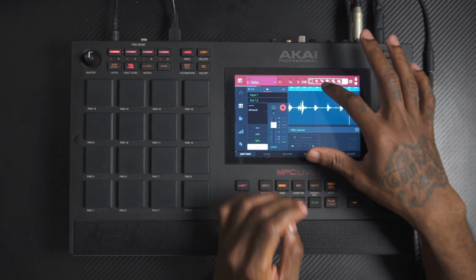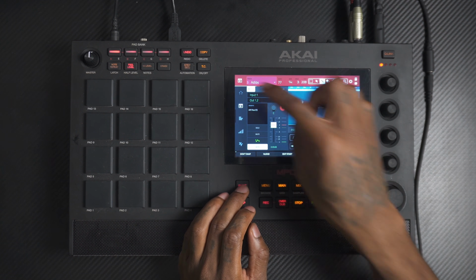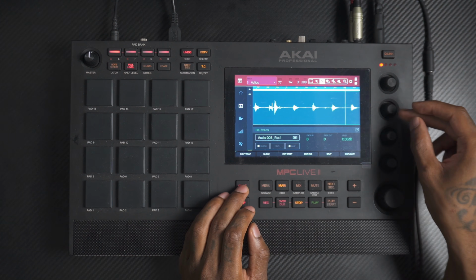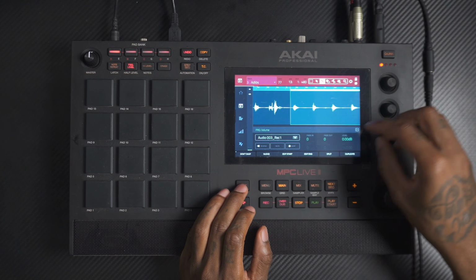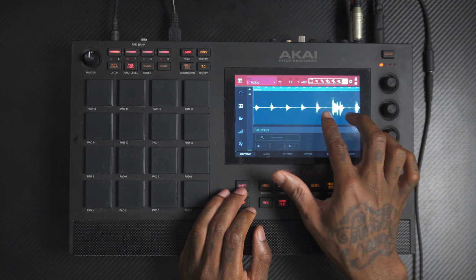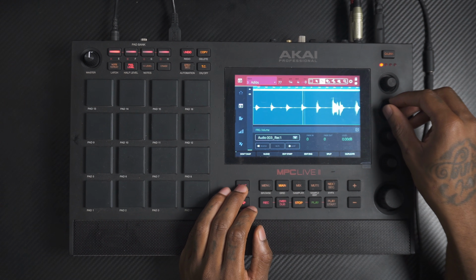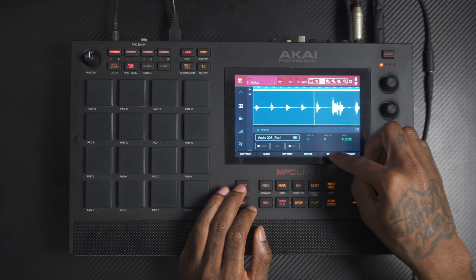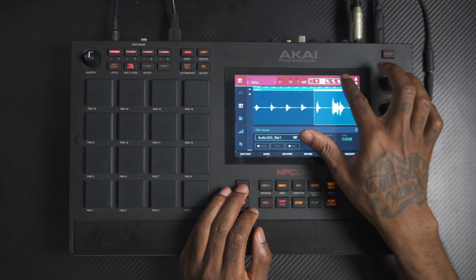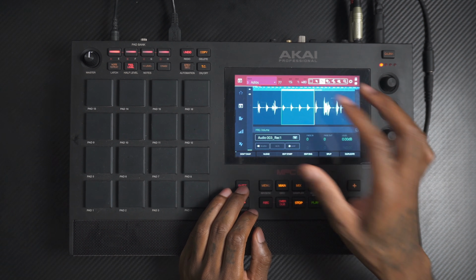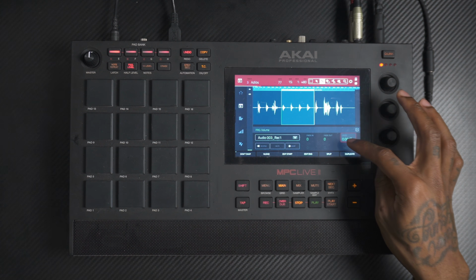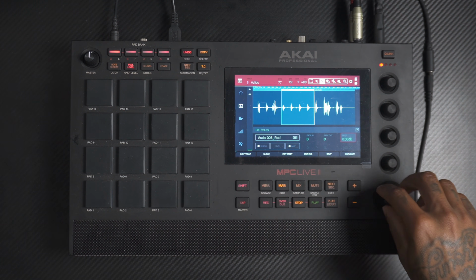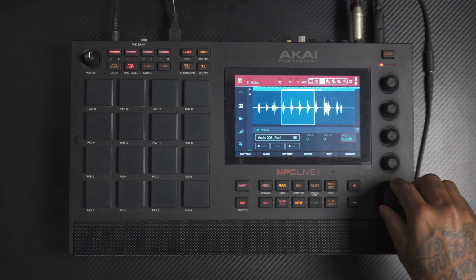So using the pencil tool, click, and let's just hide this menu real quick so we can see it a bit better. Being on the first Q link, second knob, let's go to this part right here, click split, and then zoom out, hit the pencil tool, let's bring it up to maybe right here, that's fine. And then we can hit split, zoom out, select it one more time. Now the levels. This is what we always need. Now we can use our levels to kind of match those parts.